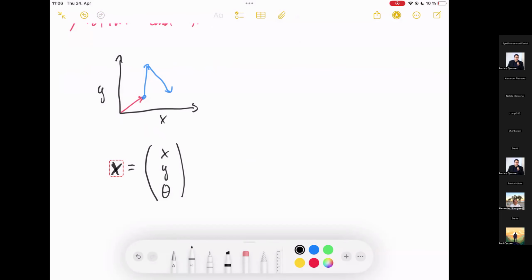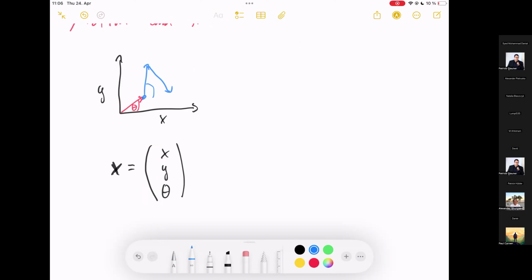Just to use the correct notation from before, we could also sometimes say the x-axis is called something else, but we'll just keep it like this for now. So we have an x and a y coordinate and our angle. The angle, just to remind you, would be this one here, up here. We don't call it alpha, we call it theta. And then we have this other angle here and so forth. So these are the angles.